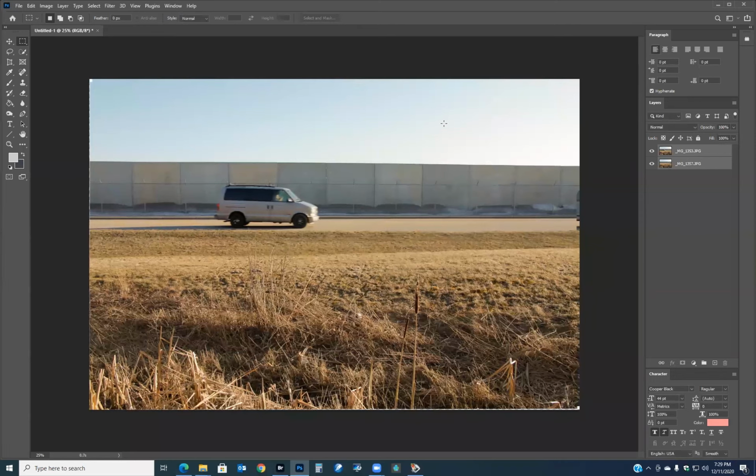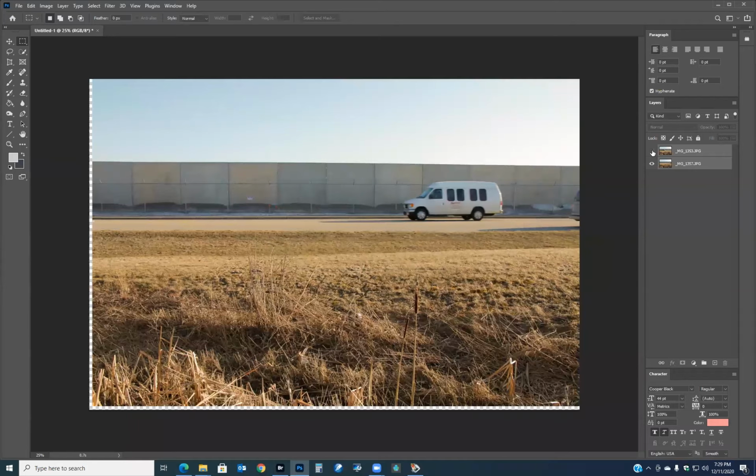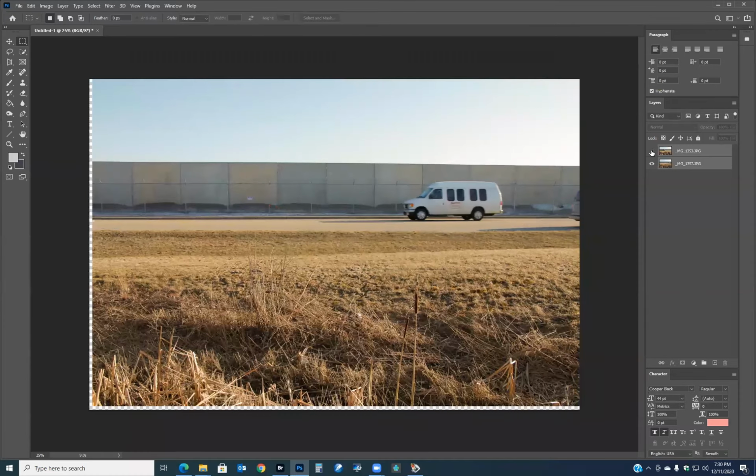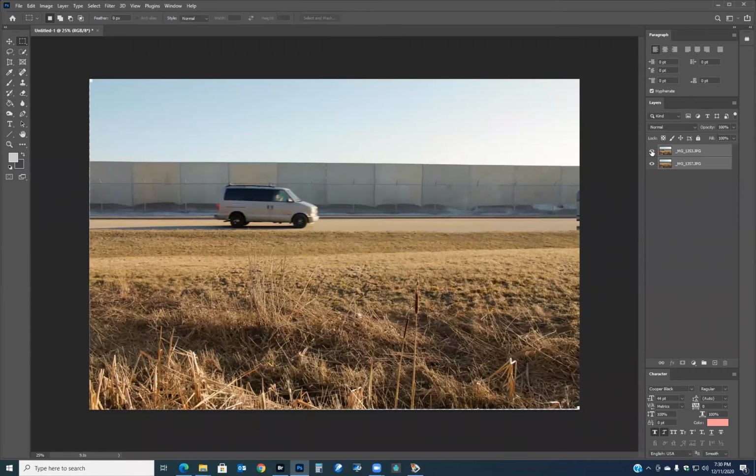And this is going to align these two layers so that when I turn this on and off, you'll notice that wall barely moves. Now you do notice that we've got some background here on the bottom. Well, that's just because we had to move one to get it to perfectly align. But that's fine. That doesn't bother me. But I would like to have both of these vehicles in the picture.